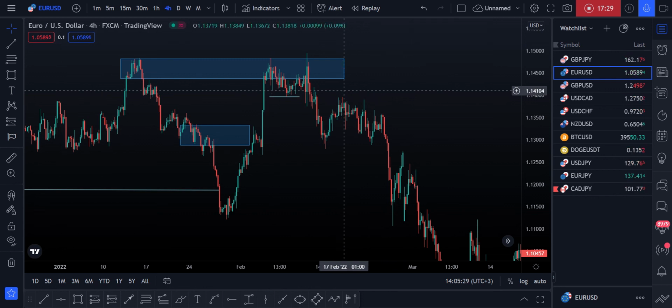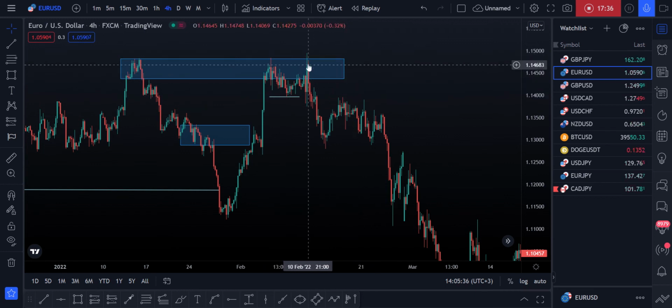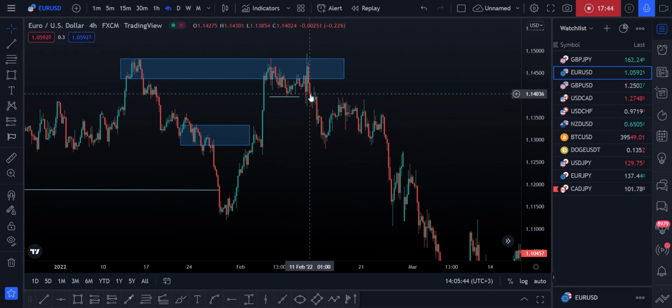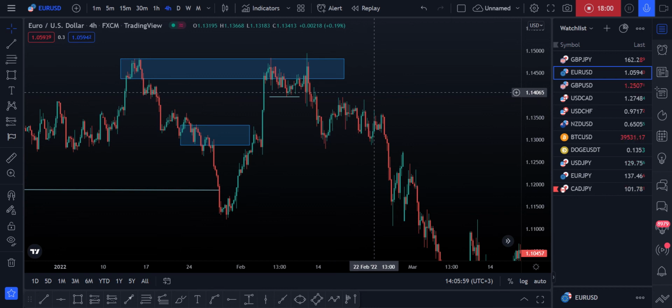Clarity: what do you want to see before you take a trade? Before you take any trade, you must have this pattern very, very clear: a break of structure, a pullback, and then into that zone, that's where you take it. Some of those things were not clear here. So even if you're taking a trade on a lower time frame, that pattern must be very, very clear. Before you take a trade, the market has to agree with your terms first. So what is your term? I want to see a break of structure, I want to see a pullback into the zone, and then that's when I'm taking the trade.